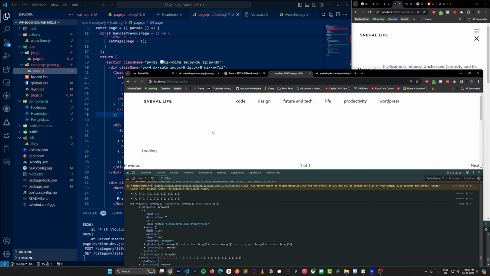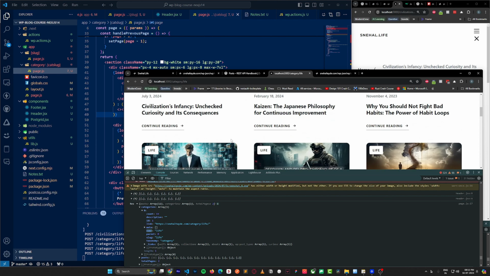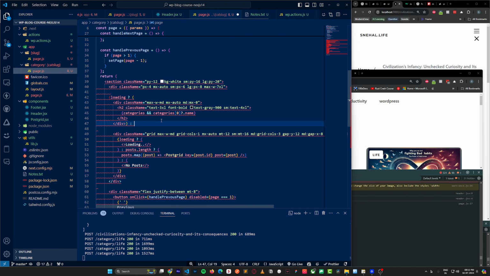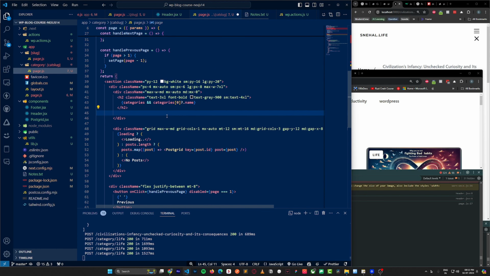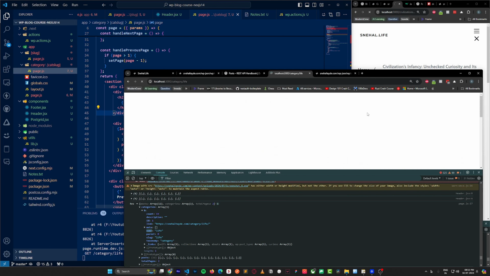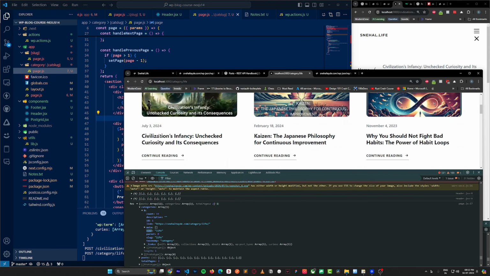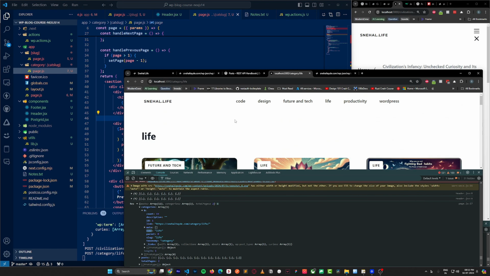So I think it should work now. All right. So it's working now, and you can further modify it or further design it. You can do a lot of things with this. Now you can extend this app in a lot of ways. This is just a starting point.